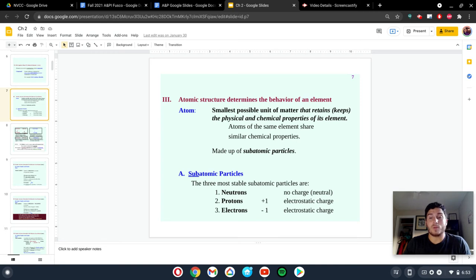These are going to be really important later in the year when we talk about different electrochemical gradients. Really, we're going to talk about how your neurons work. It has to do with charges in the body. Remember, your neurons send electricity. So we'll talk about that stuff later. But it's important to understand positive and negative charges.